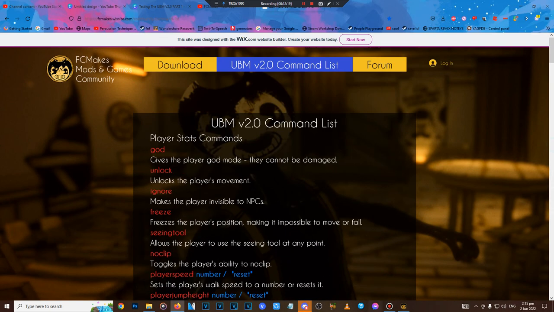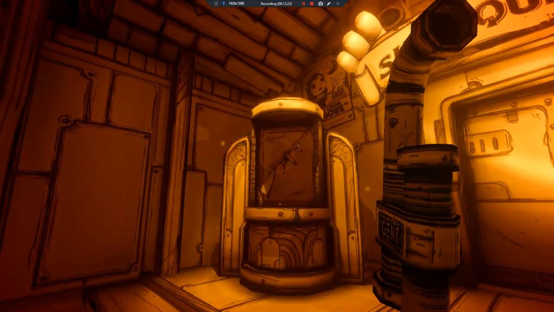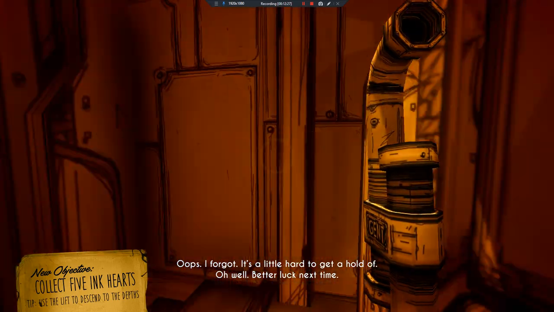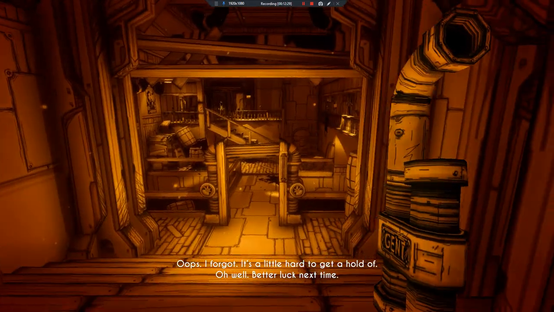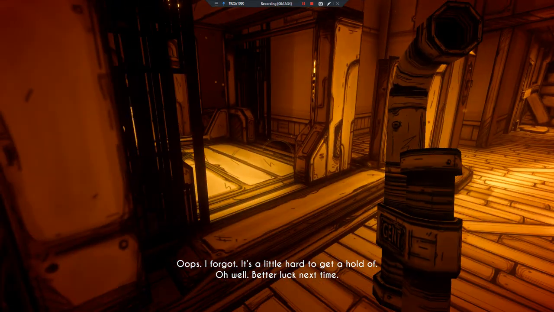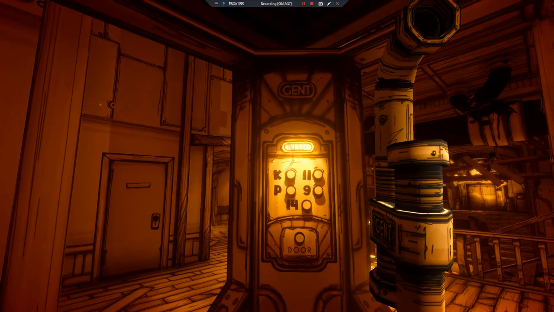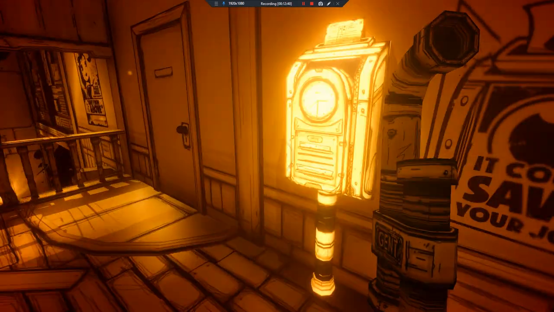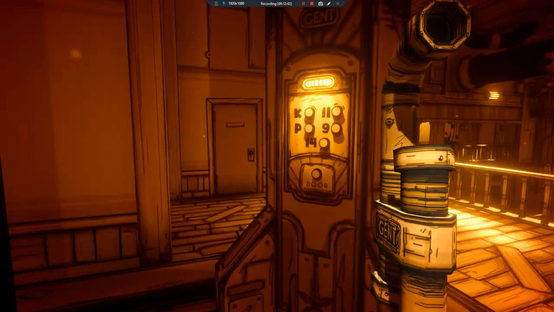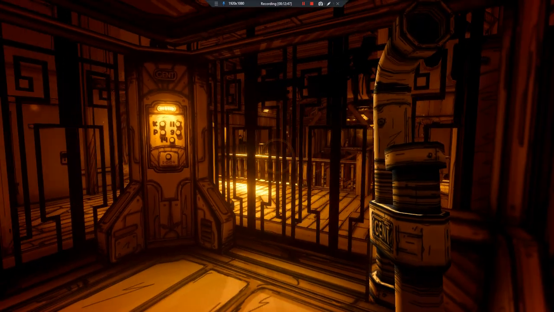Alright, there's nothing right here, so we're not gonna take that, but you should take it. Gosh, it's a little hard to get a hold of. Oh well, better luck next time. Also, so we got all the floors right here, but first off, we're gonna save the game first. Alright, let's go to level 14.